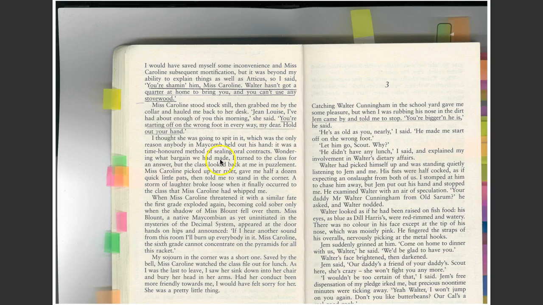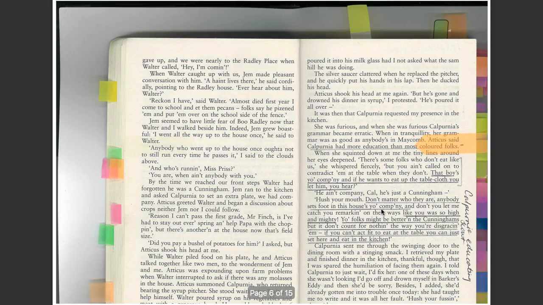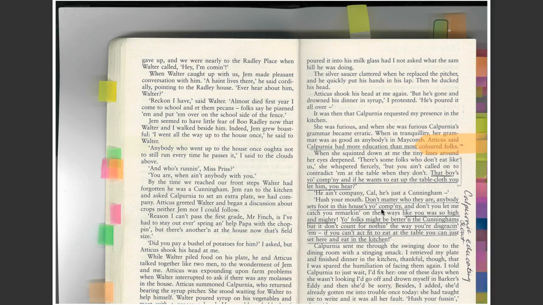Hold out your hand, and she proceeds to pat her on the hand with a ruler without any force really, and the kids just laugh, and it's kind of a bit of a failure on Miss Caroline's front. Chapter 2, Scout is very angry at Walter and starts rubbing his nose in the dirt. She's beating him up in the playground, and Jem invites him over for lunch and says, it's fine, come on over. They know they're family friends.